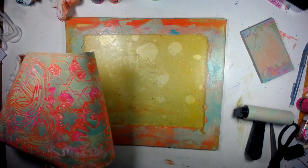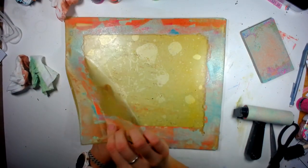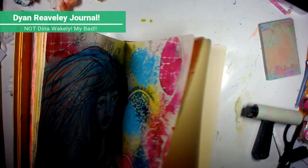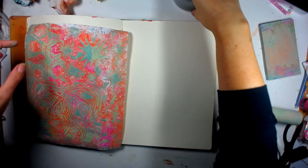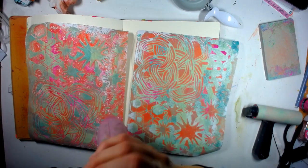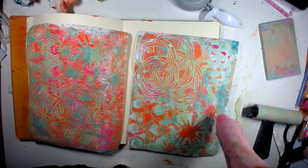I'm going to pull this up — I love it! So there are my two separate prints. I'm moving my plate — normally I don't have it on this big piece of poster board, but since I was filming I threw it on there so the colors would show up bright. Today's project is in a Dina Wakeley art journal with some random stuff I've done in the past. I'm going to show you the prints side by side so you can see the contrast of green on the bottom versus pink on the bottom — both look amazing. I'll get them dried and then we'll head into the project.